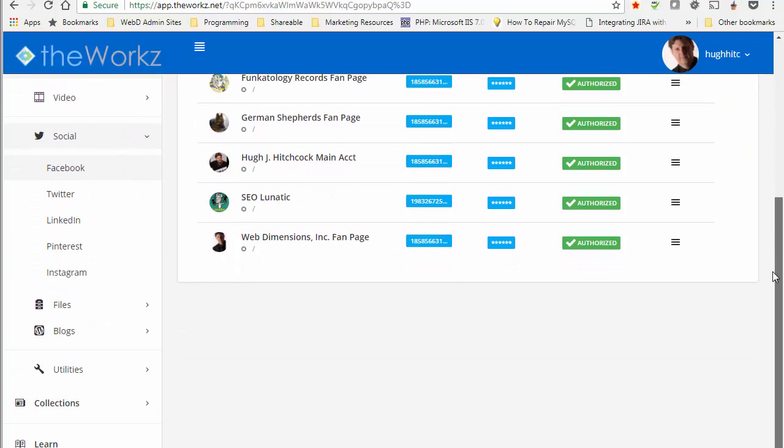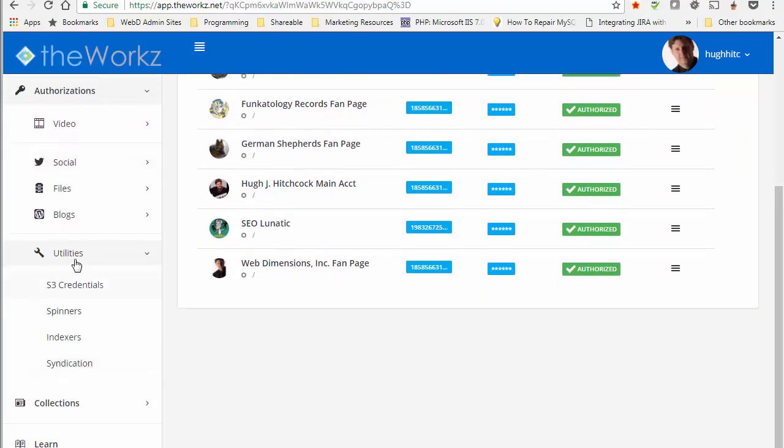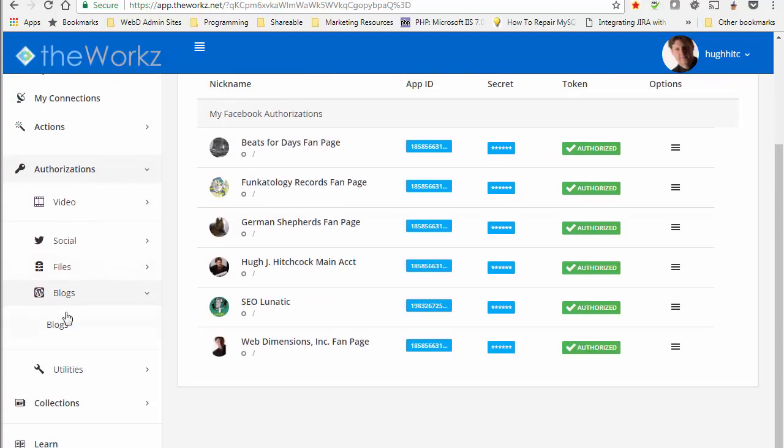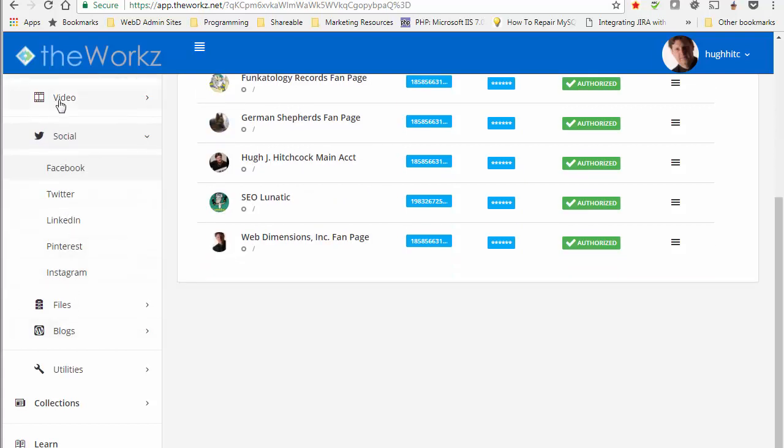So there's how you will connect all the different things that you might need. You can add an indexer, syndication, a spinner. Actually, the spinners do work on the video uploads. I personally don't really like it. I don't think it's necessary, especially once you see what we've got going on in the reload section, which I'm going to get to in a minute. Scripty, we don't have the upload yet. I have the code, haven't implemented it, but this is going to be awesome. All these things are coming.